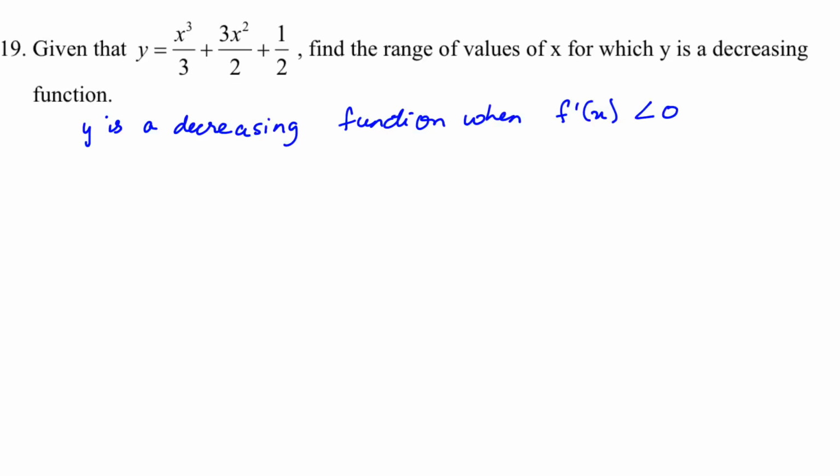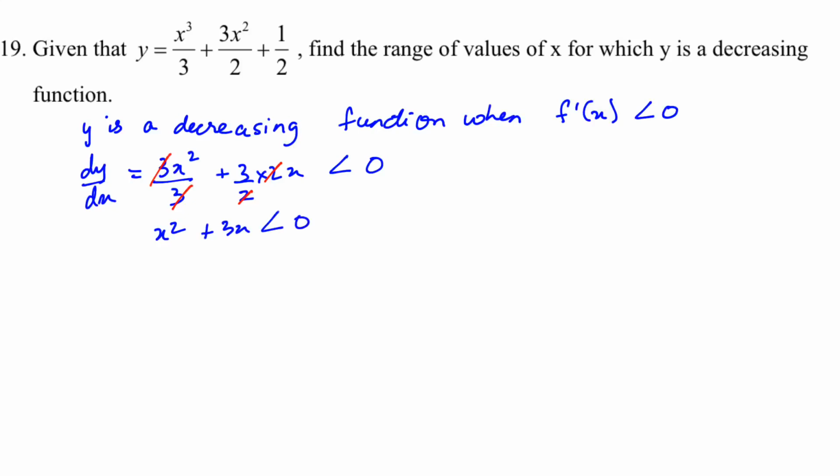Then we are going to differentiate this, and we will get dy over dx is equal to 3x squared over 3 plus 3 over 2 times 2x, and the half is going to become 0. Make it less than 0. The 3 will get cancelled here and the 2 will get cancelled. Or you can put it in the calculator and check. You will get x squared plus 3x is less than 0. Whenever you have a quadratic inequality, you have to remove the inequality sign and make it equal to 0. Now you can put it in the calculator and get your values, or factorize it, whichever way you understand.